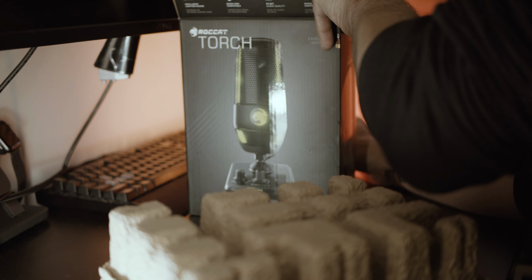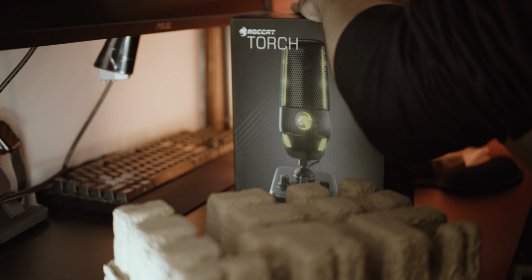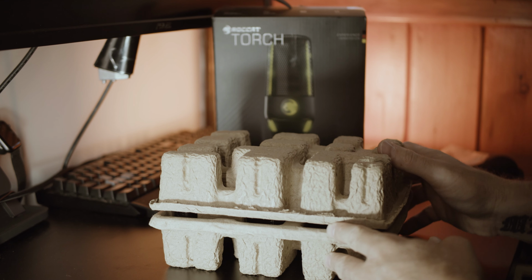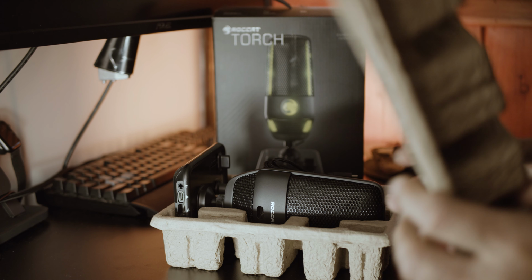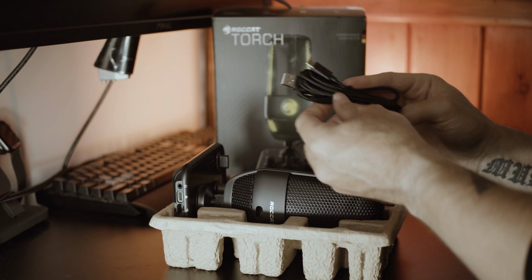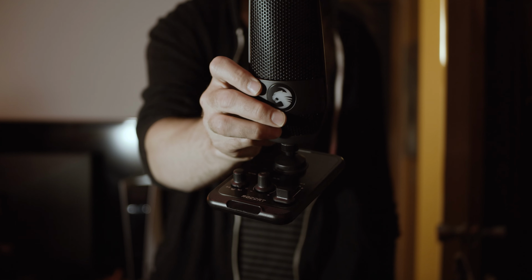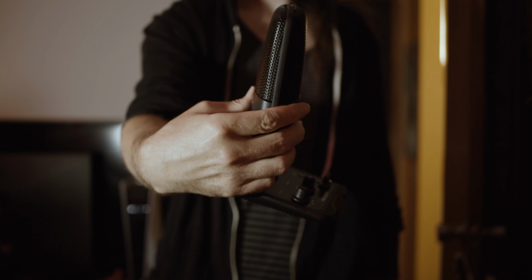Now, there's one other thing I wanted to bring up that I thought was kind of interesting: I believe this also has Turtle Beach technology built into it, the TrueSpeak technology. I wasn't able to really do a lot of research on this, but I know that Turtle Beach does great audio for gaming out there, so that's something they don't really talk about a lot, but it's on the box. So it's interesting to know that Turtle Beach was involved with this microphone. I mean, they know what they're doing over there, and it really worked out.